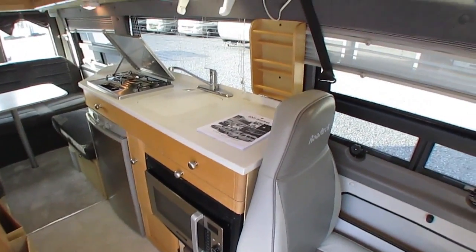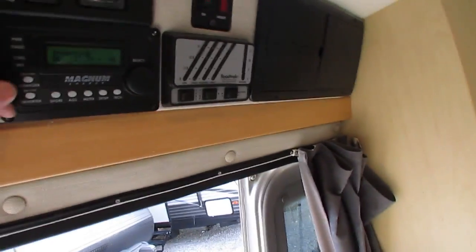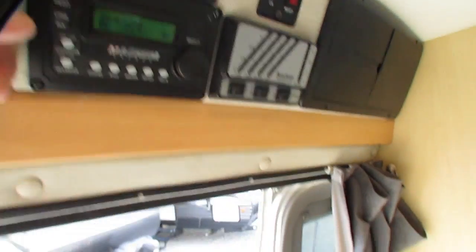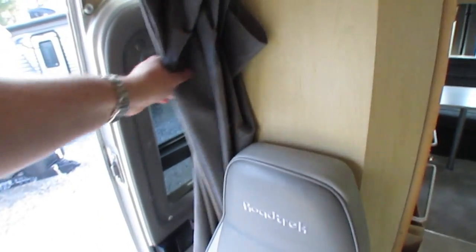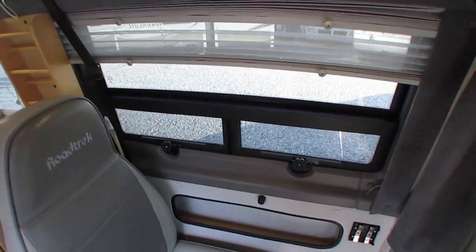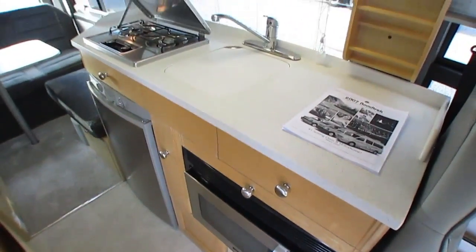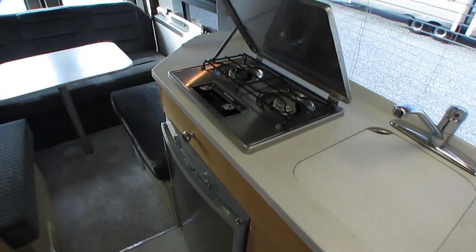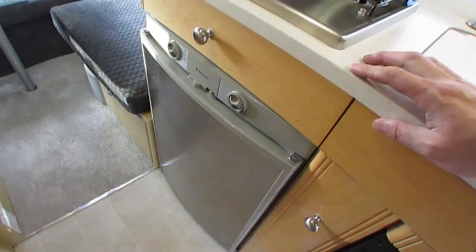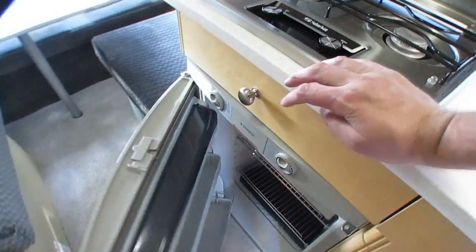Linoleum looks great. Got Corian countertops. Coffee maker. It's got a 750-watt Magnum three-stage charger inverter, which is on right now. 129 hours on the generator, and it works great. There's your water heater igniter, water pump control, test meter, battery cutoff, breakers and fuses — everything's right there in one easy spot right above the door. Got curtains for the windows, day-night shades, and a convection oven so you can bake as well. Corian countertops look great. Single basin sink. It's got a 3.8 cubic foot three-way RV refrigerator freezer, and it's already getting cold — I've got the inverter on so it's running off AC power.